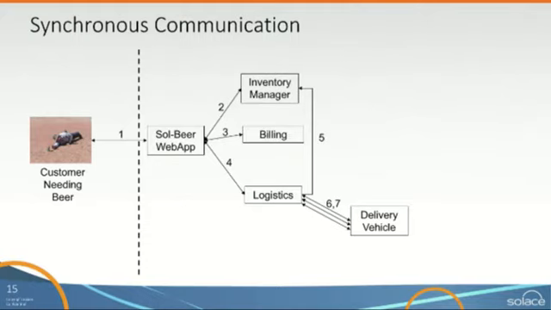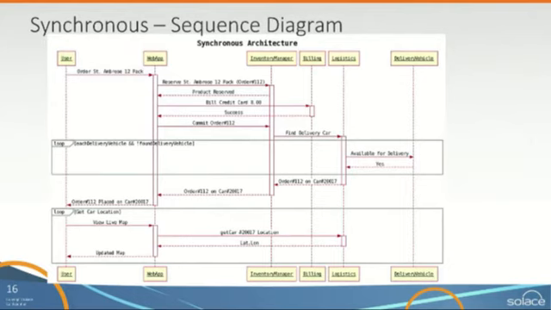And so there's some issues with this architecture that become a little bit more apparent if you take that and actually kind of build it into a sequence diagram. So as you can see again here, the user is going to order some St. Ambrose. I had to put that in there since Solace is a Canadian company, even though I'm not Canadian. So that would ultimately hit the web app. Inventory manager would reserve the product. The web app, again, calls billing. So you can see the activity that all happens within this life cycle of the web application. The time is completely dependent upon all the downstream services. So that's certainly one problem.